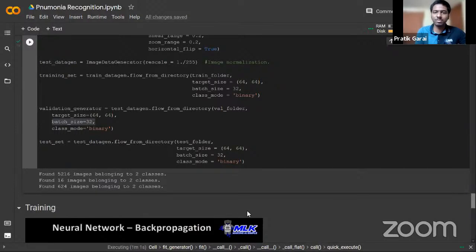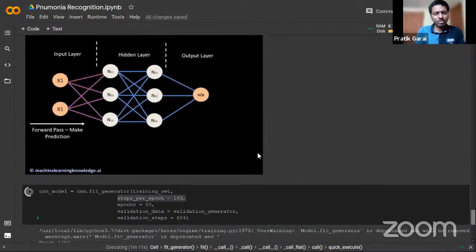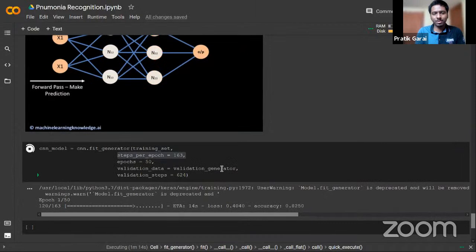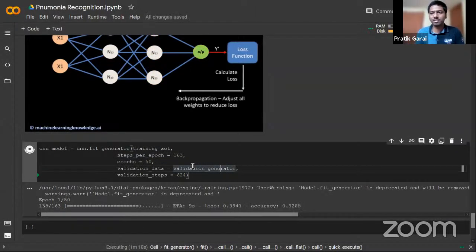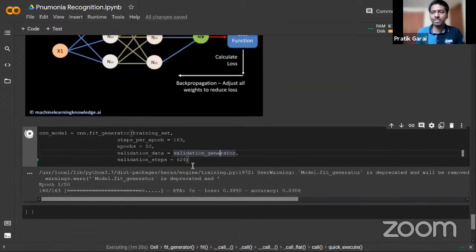Fit transform will be used in pre-processing models where you want to fit your model with the data and transform it at the same time. So I have not used it here because we are not doing any pre-processing here, but when we do scaling, normalization and stuff, when you deal with different kinds of data sets, you will come across that. It's present in sklearn and all.